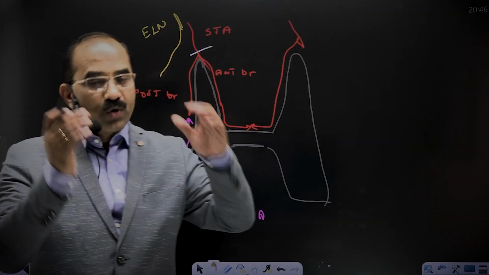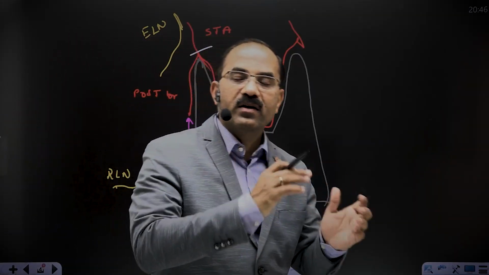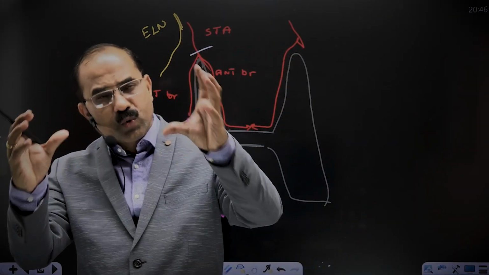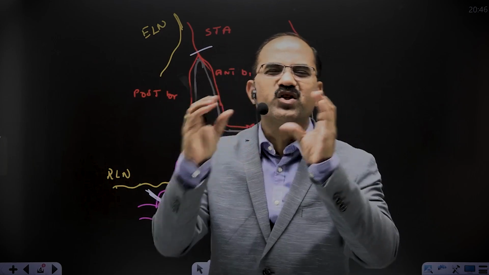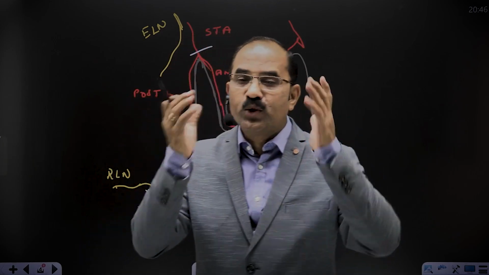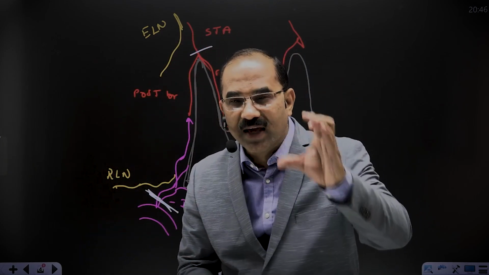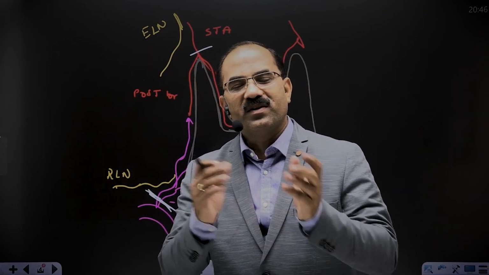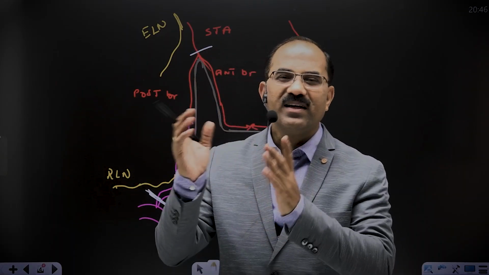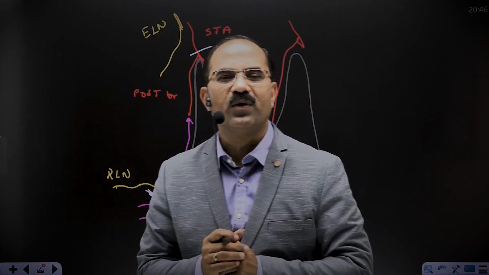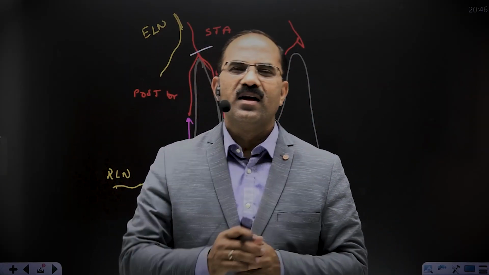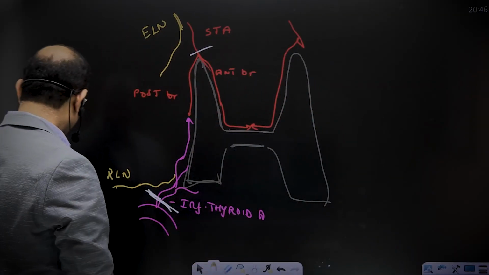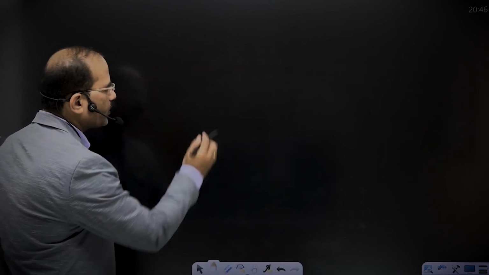Clear? Removal of thyroid gland is known as thyroidectomy. It can be a total thyroidectomy or a partial thyroidectomy. But when we are doing a thyroidectomy, we have to take care to preserve the parathyroid glands. Otherwise, the person will go into tetany. They secrete calcitonin. So we have to preserve the parathyroid gland. Clear, students?